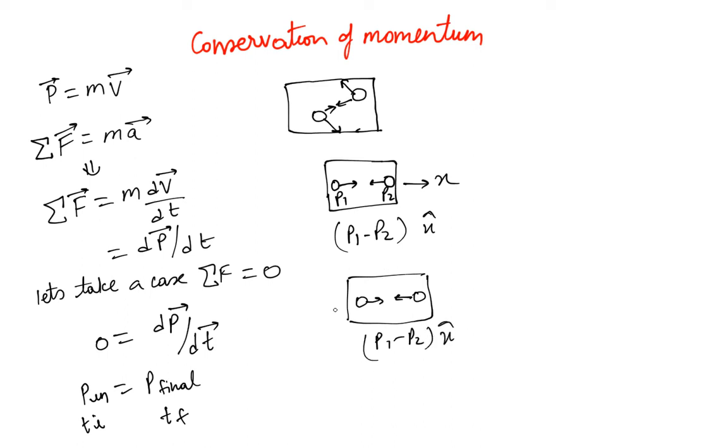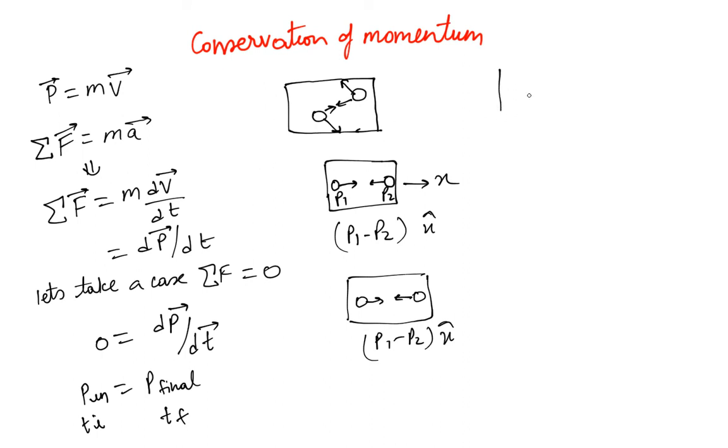Why? Because there is no external force acting on the system that is going to change its momentum. There are forces involved, like when the two balls collide, they exert force on each other. When they collide with the boundaries of the box, they exert force, but there is no external force. What is important to understand is that the external force is a force which is going to come from the outside.